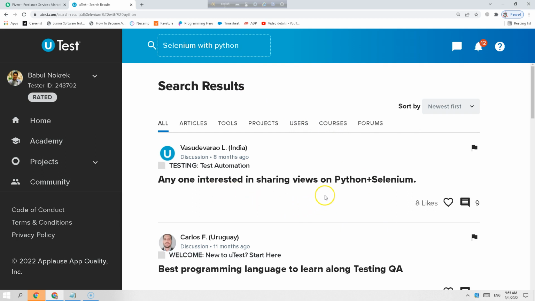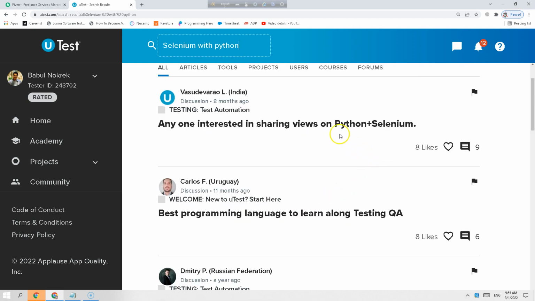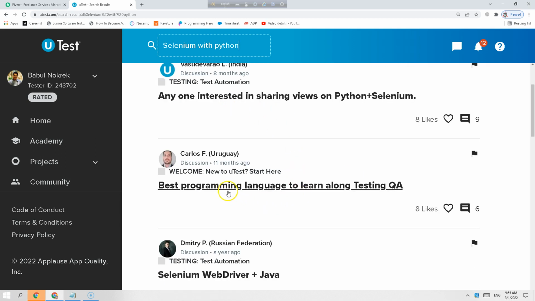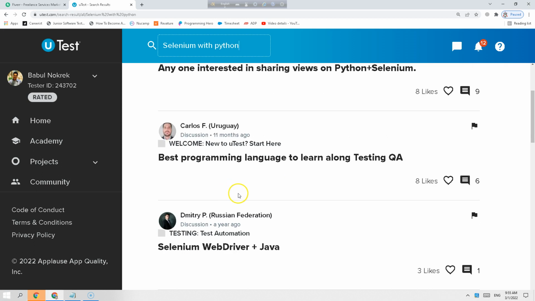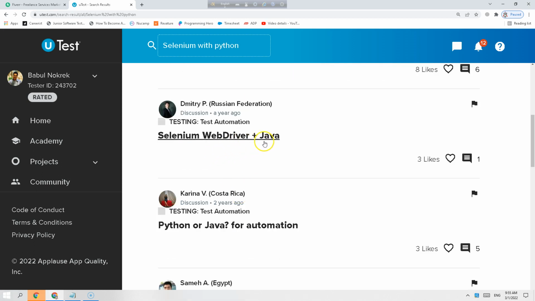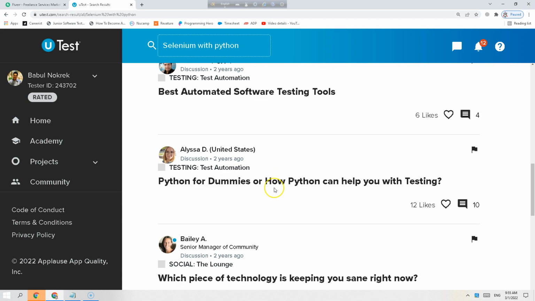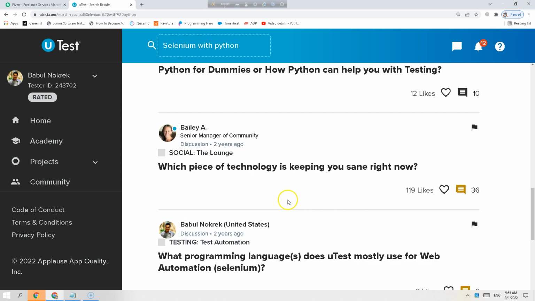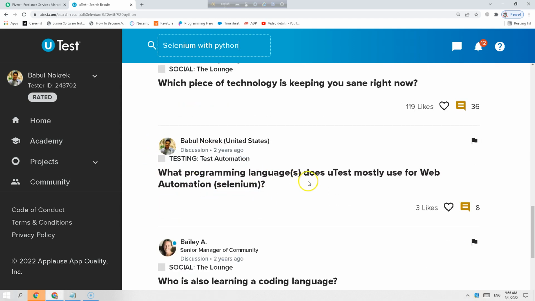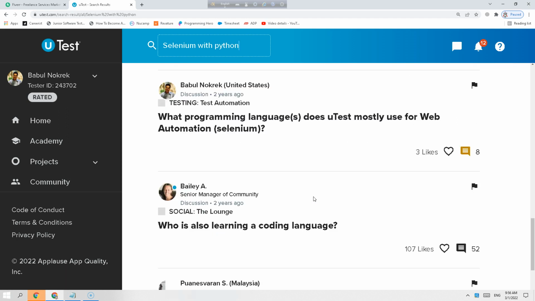Anyone interested sharing views on Python Selenium? 8 months ago. Best programming language learned to testing QA: Selenium, WebDriver, Java, Selenium, Python for Dummies, how Python can help with testing. Right here, what programming language does you test most, or not this one?